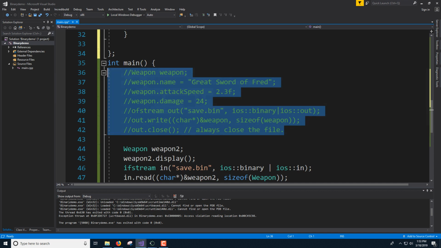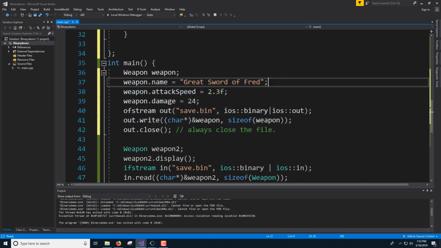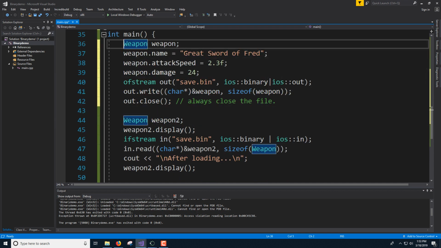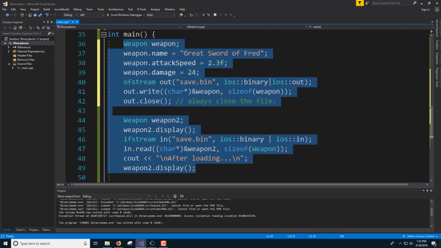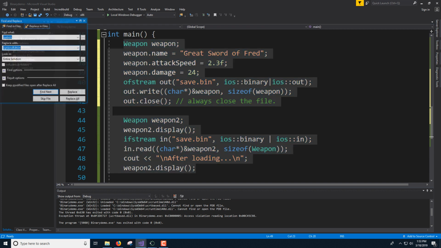Let's just uncomment all of this, select everything, do a Control-Shift-H. We're going to replace weapon with hero.